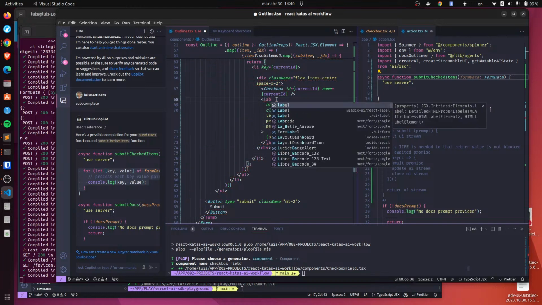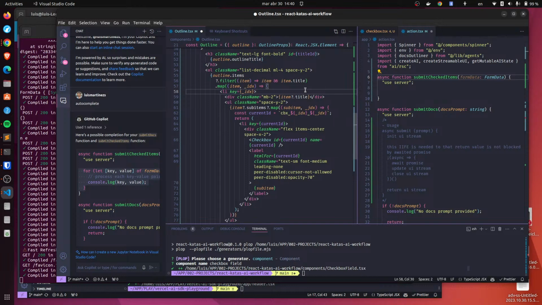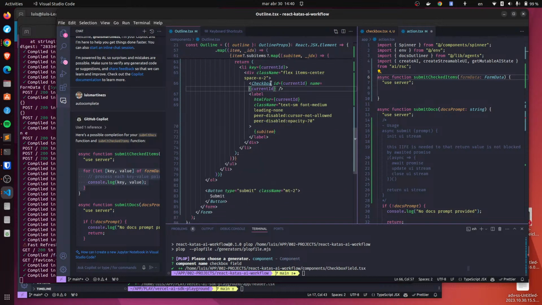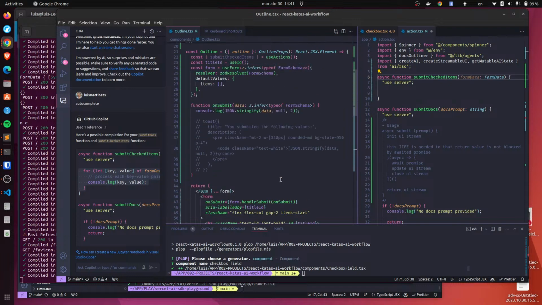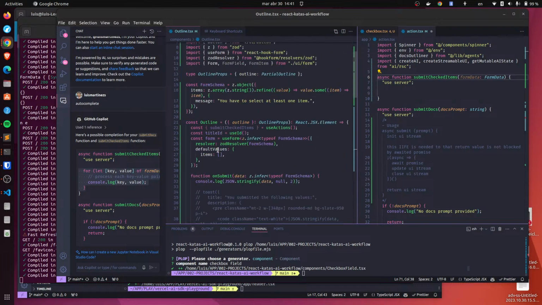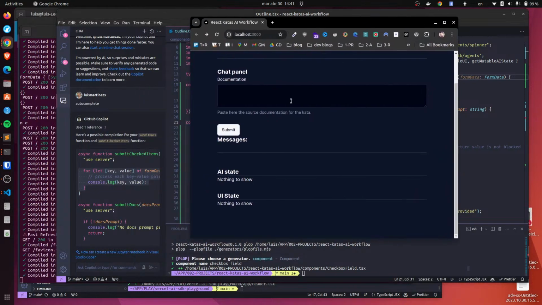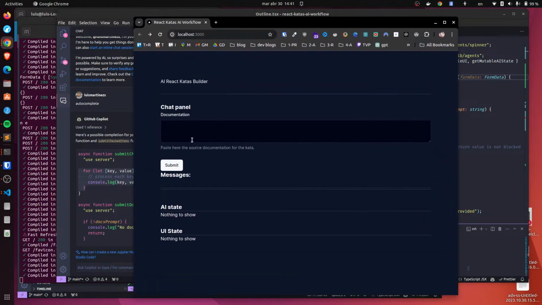Yeah, label again. Okay, save this. Z array, Z string. This is an array of strings with some... this is gone. Submit.